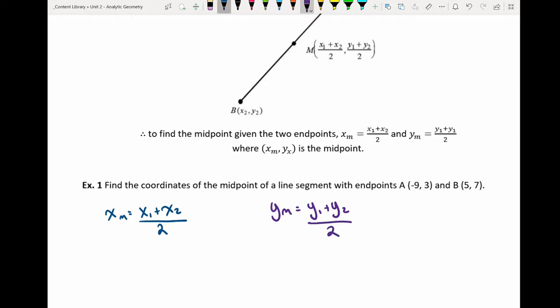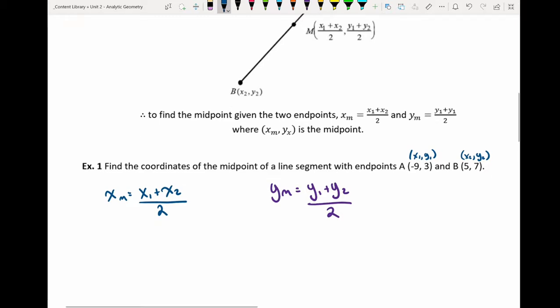So again, these are our 2 formulas. We need to now get our values, right? We need to know what the endpoints are. And we have them. So if I look back at these formulas, I have my x1, y1, and I have my x2, y2. Right? Either it could be switched around either way. It doesn't matter which end is the starting or the beginning, especially when you're adding the values.